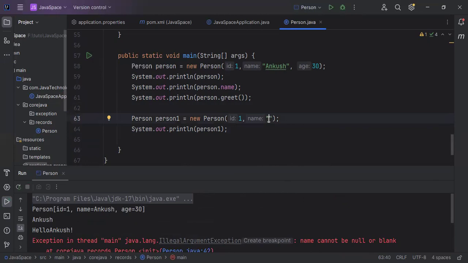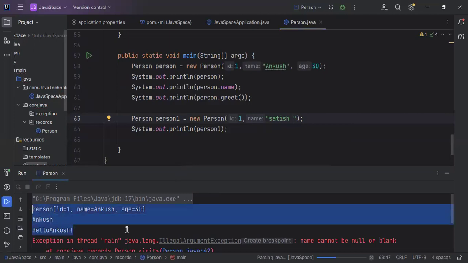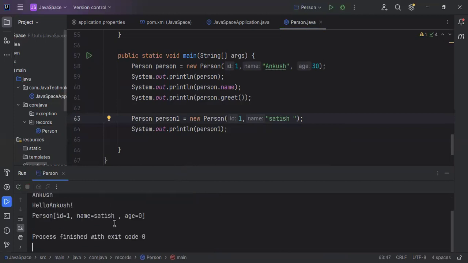So if I pass some name here, and not the second value, only one value, it should run the two-argument constructor. So now we have Ankush, hello Ankush, and the first object we are printing here. Now it is printing the new object with the two-argument constructor.